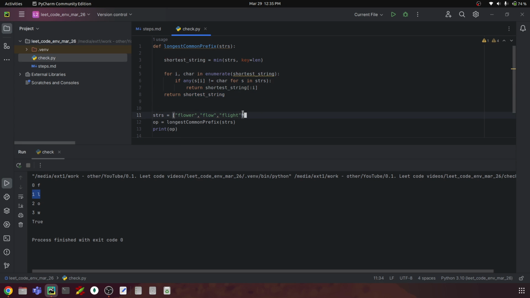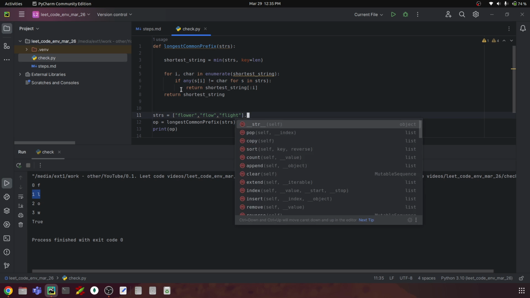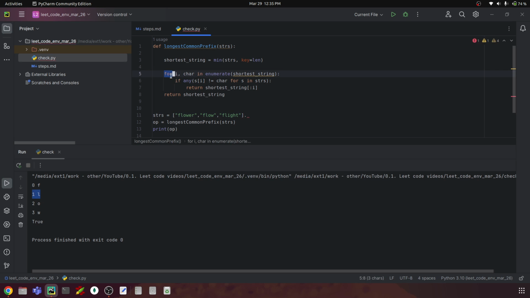Okay, and let's say in this case the shortest prefix is fl because fl is only present here. So what would happen is when it runs, this for loop runs for the first time, character would be f and i would be 0. So you put this in enumerate, so you get 0 and f here, and you check the if condition. Within this if condition, this particular for loop runs multiple times.